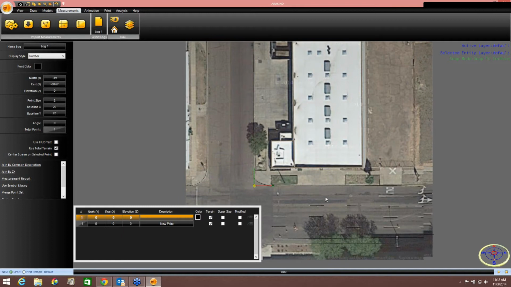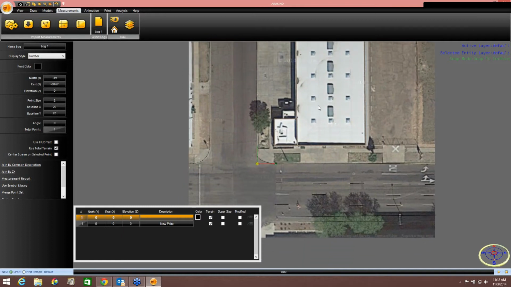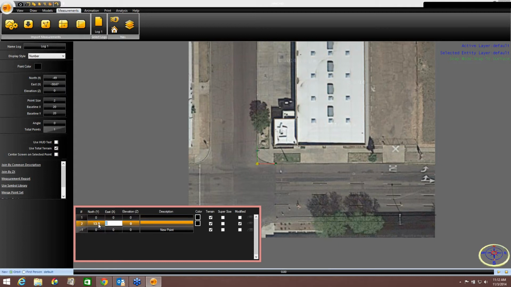We don't need to measure where the edges are and where the building is, because we can trace that in, which is what I already did. So I've got my reference point right here. I'm going to start typing in my measurements down here. So the first measurement is going to be 13.8 feet north, and it's going to be 46.6 feet east. And the description is going to be, this is going to be one of the shell casings. So rather than give it a number, I'm just going to say what it is. It's shell casing 1, and it's by the suspect. And I'm just going to type that in so we have it there. And it's going to put the point in there for me.